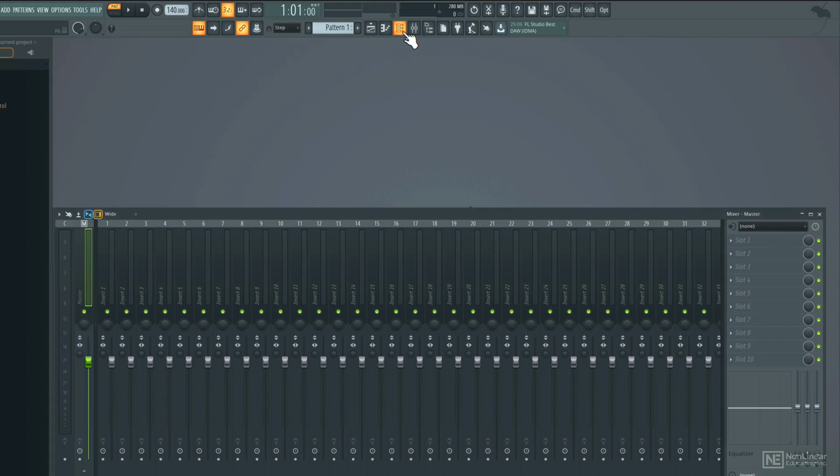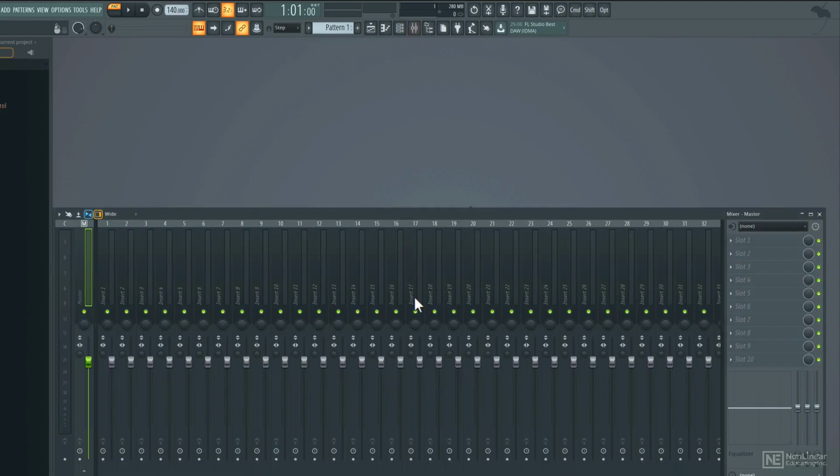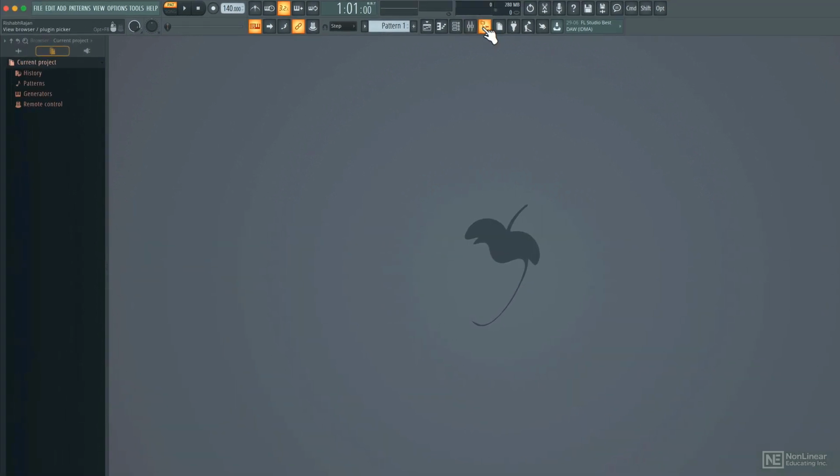Next is a mixer, which is where you will route the individual channels from the channel rack, add effects, mix, and process them to be sent to the master output. A lot of functionality here to be explored later on. This icon here opens or closes a browser on the left, which is where you can access the different instruments, samples, audio, and even content from the current project. A very important window as well. Okay, so that's the toolbar area. We've looked at 5 main windows, which we will be using a lot.